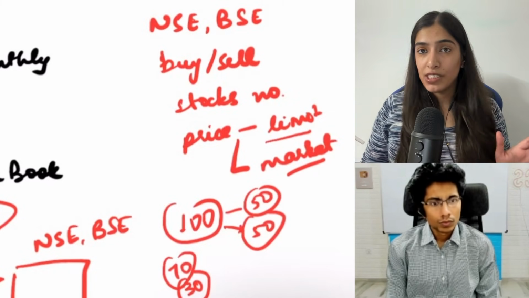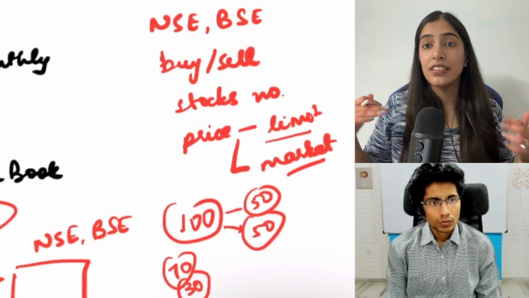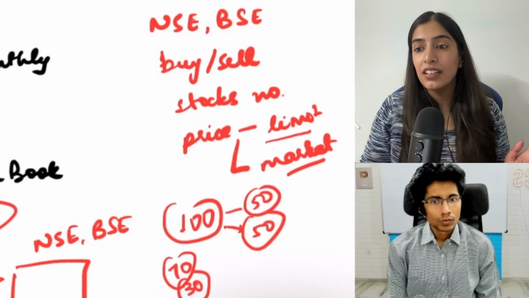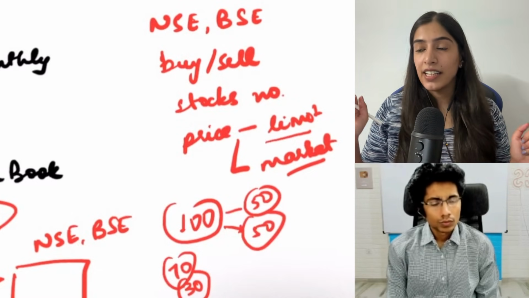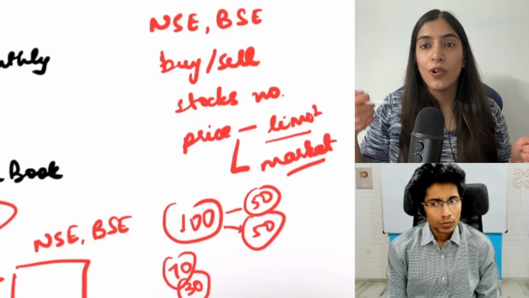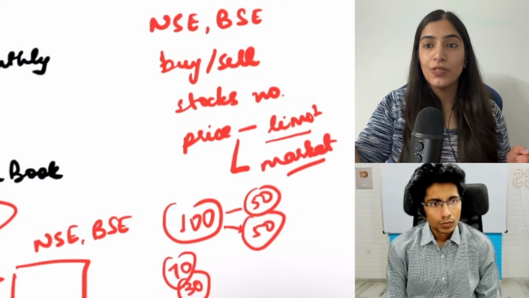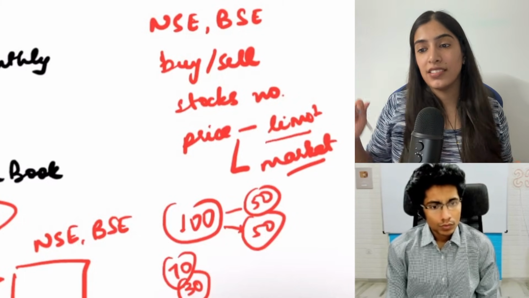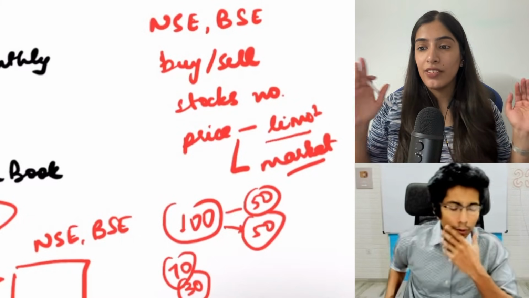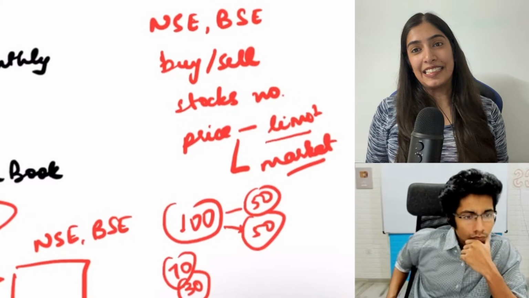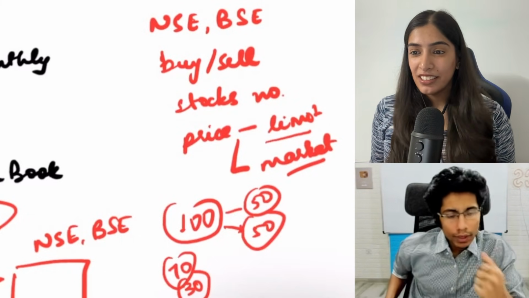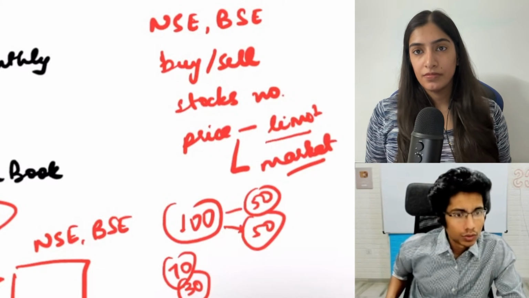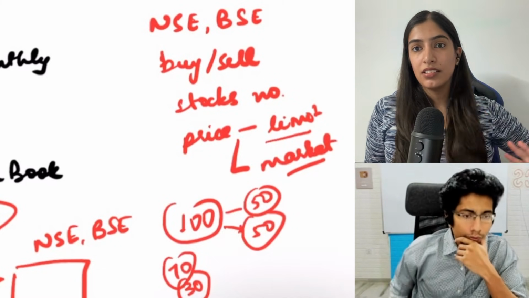Now it is also possible that your 70 stocks were sold and 30 were not sold at all. So that's a partially fulfilled order, I think, right? As far as I understand. So in the order book, you will be able to see your orders, whereas in your trade book, you will be able to see the transaction level, that within this order, how many transactions happened. I guess that's the easiest way of putting it. Yeah, that makes total sense. So what you asked for versus what actually happened. Yes, roughly, exactly.